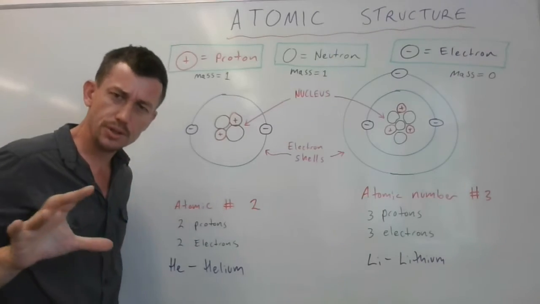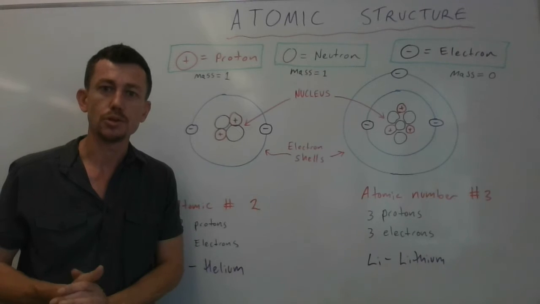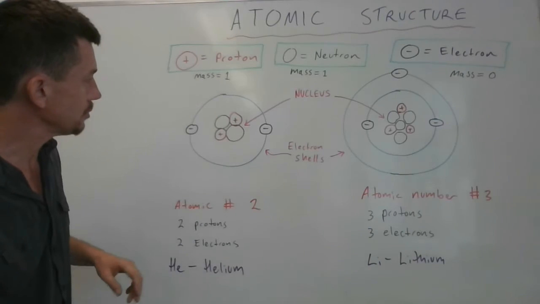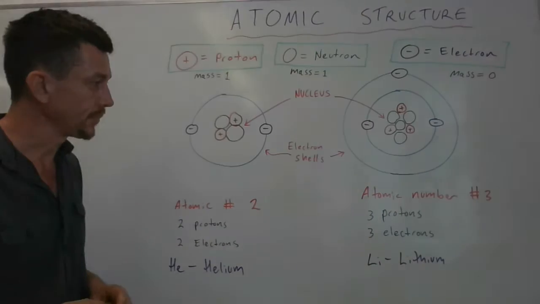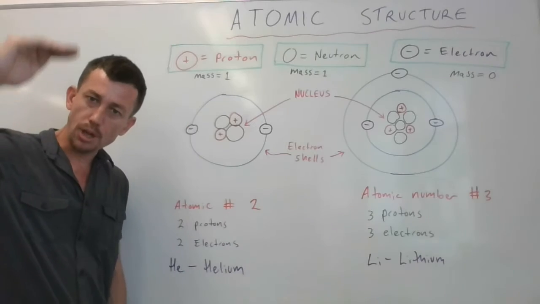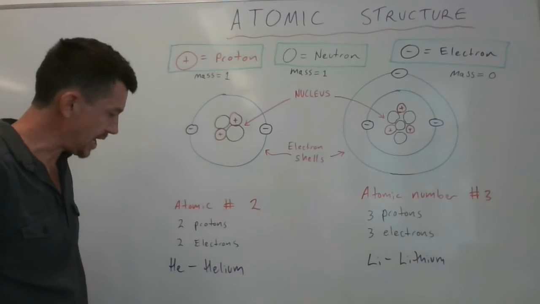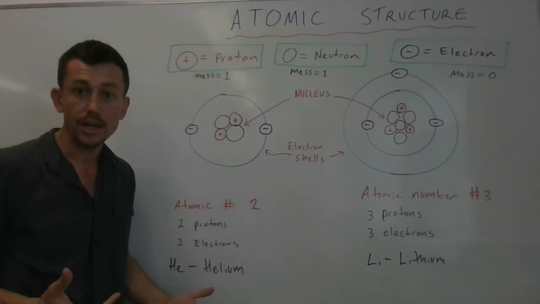Now, what you might have noticed is I've put 2 neutrons there as well. I've put 2 neutrons there because I know that most helium atoms have 2 neutrons. Some have more, some have less. But we'll get into the exact rules for how many neutrons we should draw in an atom in another part. For now, I just want you to remember that the atomic number, that number at the top of each square for each element in the periodic table, tells us exactly how many protons and how many electrons each atom of that element should have.